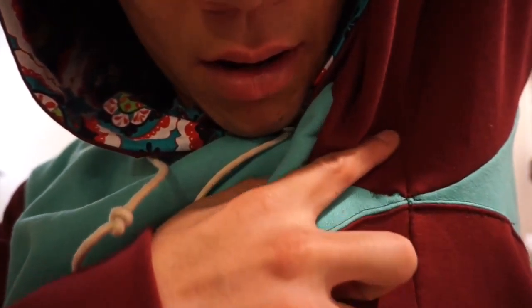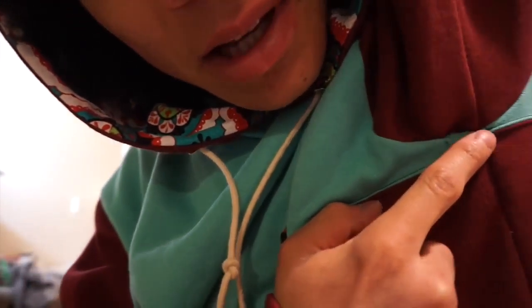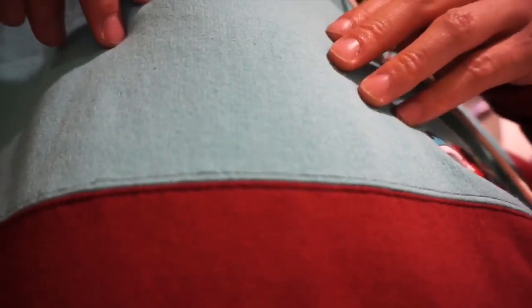You can see on this side the stitch kind of came out, so I have to go back and restitch it, which is no big deal, but it would just probably be easier if this was just a little bit longer down to there. And you can see if you watch my other video how we do those double needle stitches and how it kind of makes that shoulder look real clean. Same thing with right here. Stitch there, and a double needle, so you get that professional look. Just don't try to sew it with the camera right there, because you might be like me and sew completely off course.